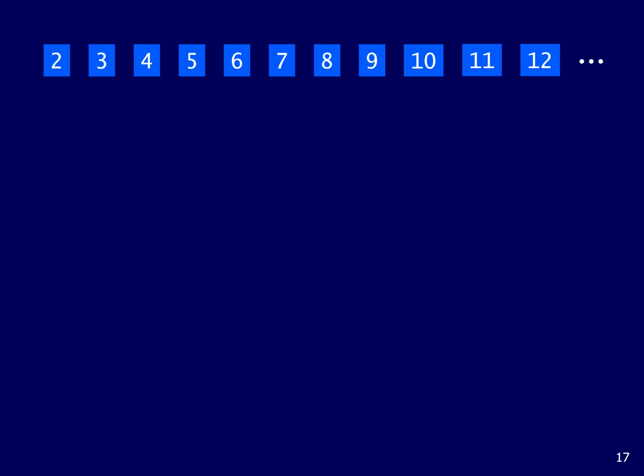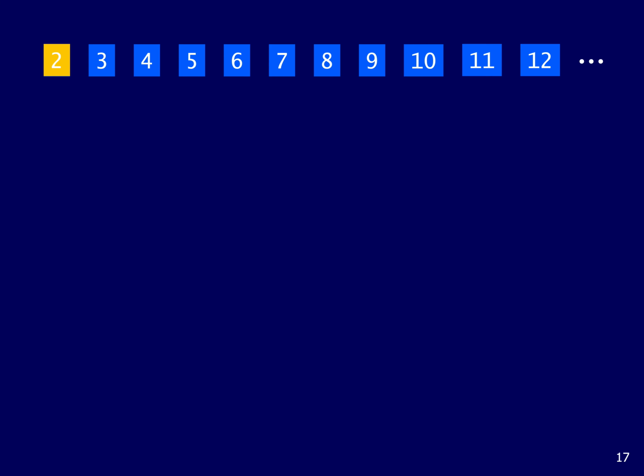So that's the first step. Then in the second step, we mark the first value in the sequence as being prime. So I'm going to mark the first value, 2, as being a prime number. I'll indicate that by yellow, and that's how we're going to indicate all of the prime numbers. These are going to be the yellow numbers. Then in step 3, we remove all multiples of 2 from the sequence.